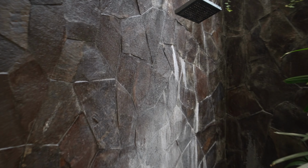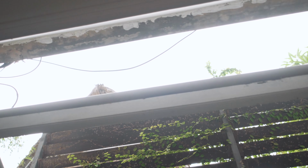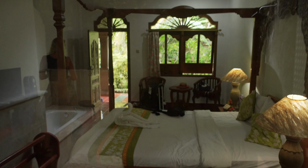This is the bathroom. We've got a shower and a bath. I haven't had a bath for many a year. This is all kind of marvelous stuff up to the heavens up there. Very cool. And if you need to, you can spy on your significant other on the toilet. Or you can just close the curtains. Probably closing the curtains at some point would be ideal.